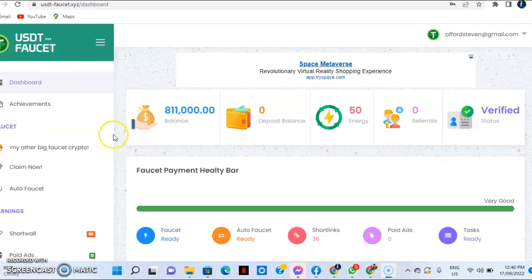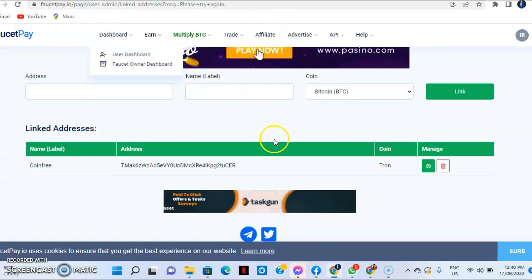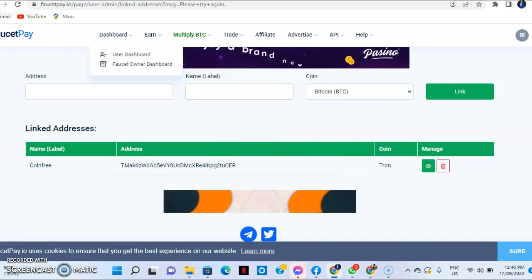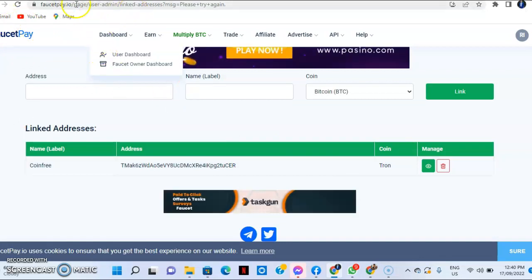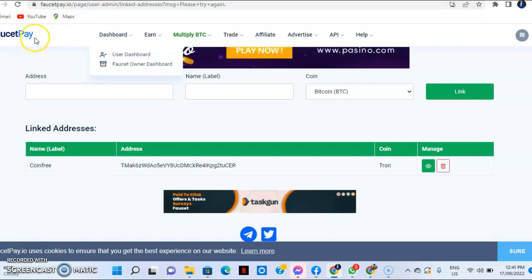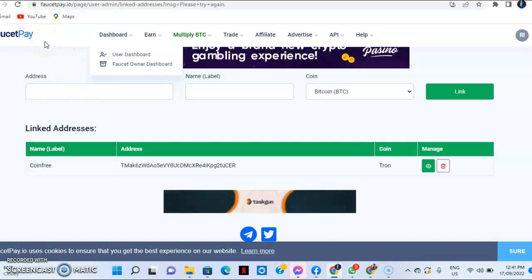Before we access this wonderful mining app, you have to go through their first app, which is called Faucet Pay. If you follow the links I've got up here, I'm going to go slowly with my video so you can capture it. Firstly, you have to have this account, Faucet Pay, first.